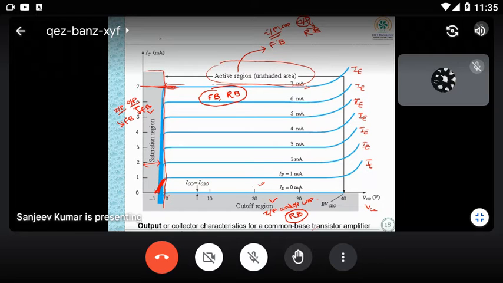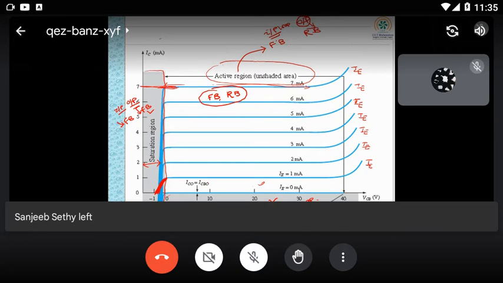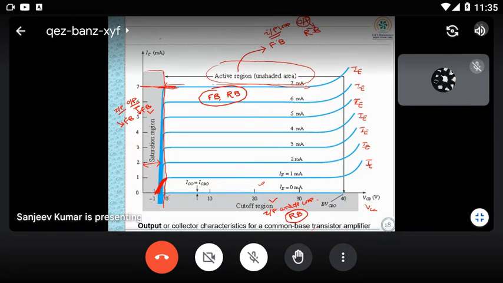And these other regions are also there. Some dedicated applications are also there, a particular application whenever you require this type of behavior, where you can see IC is linearly increasing for a particular IE value. For an application where you need a device with a very sharp change in current, your transistor should be in the saturation region. Are you getting me? Hello? Yes sir.